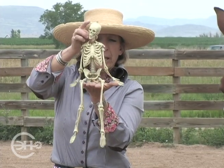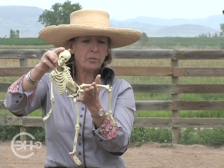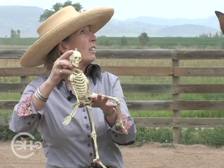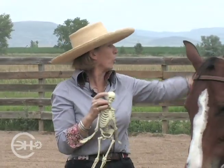If I keep my weight equal, I'm not loading the horse. If I'm here, I'm loading the horse on the outside foreleg that I want to move, and then putting pressure on the left side, blocking the left front. If I keep my weight in the middle, I'm not going to overload one corner.